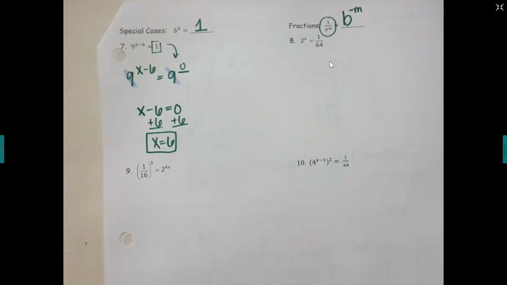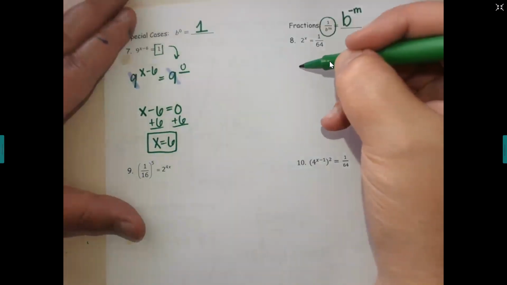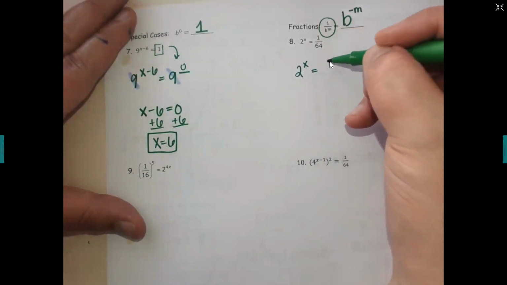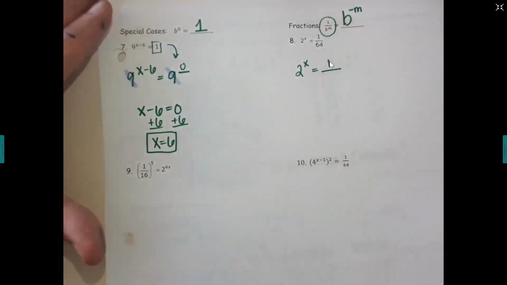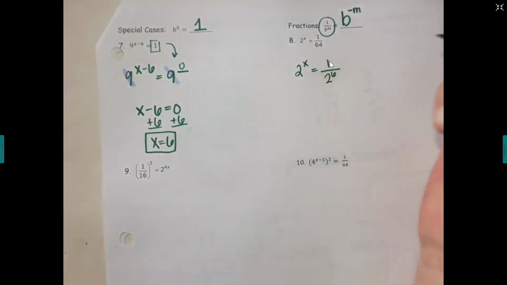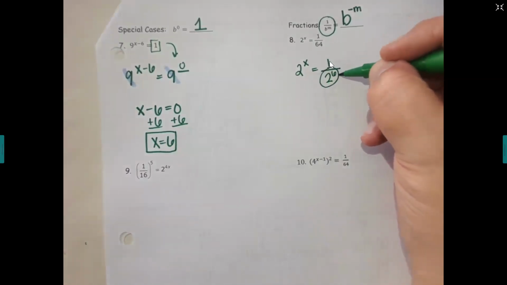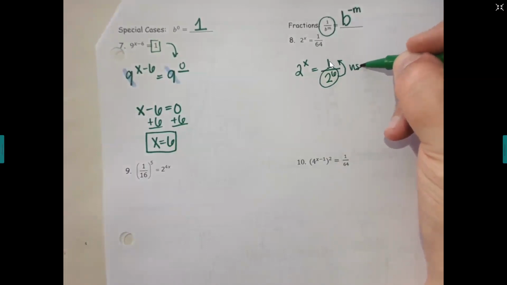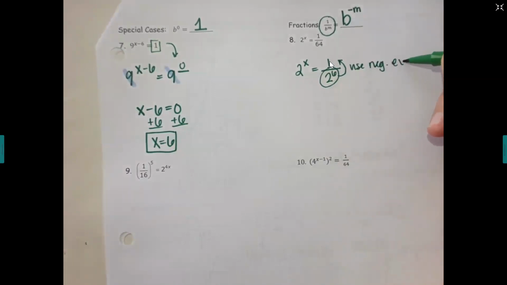It's not super hard. So look at number 8. So I have 2 to the x equals 1 over 64. Now, will you please turn the page over and look in your 2's chart? What is 64 as a base 2? 2 to the 6. Okay, when your equation is like this, you can't cross out the 2's. And the reason why is because one of the 2's is on top, but the other 2 is on the bottom. That's not going to work. So what we're going to do is take the 2 to the 6 up, but you're going to have to use a negative on the exponent.